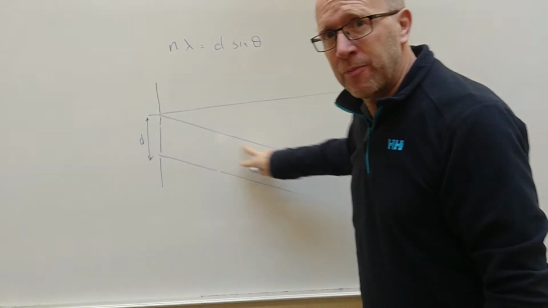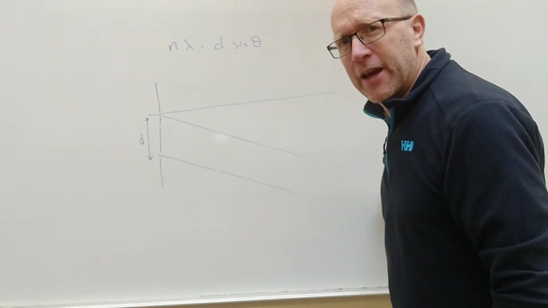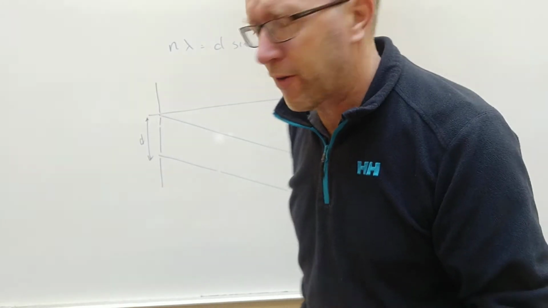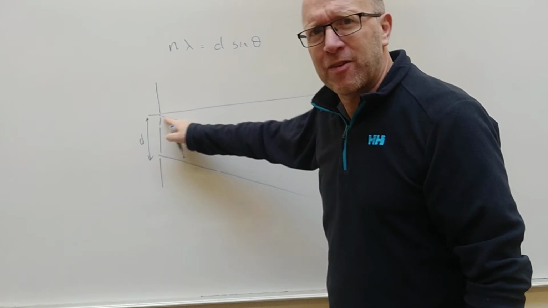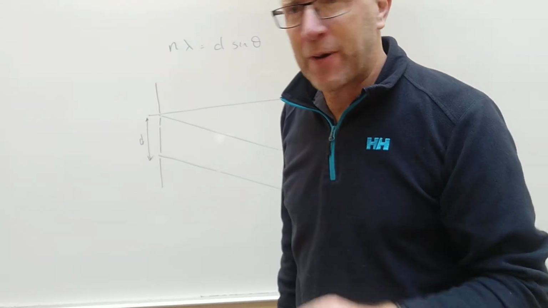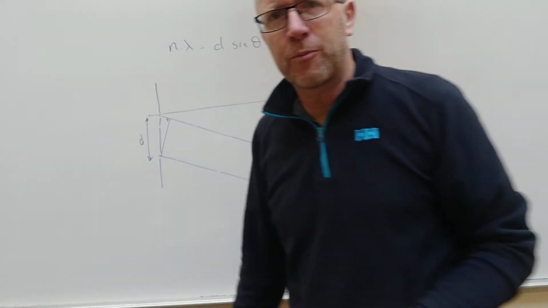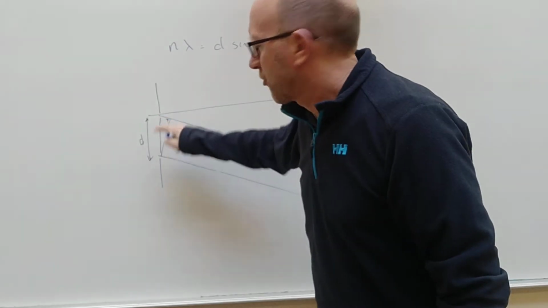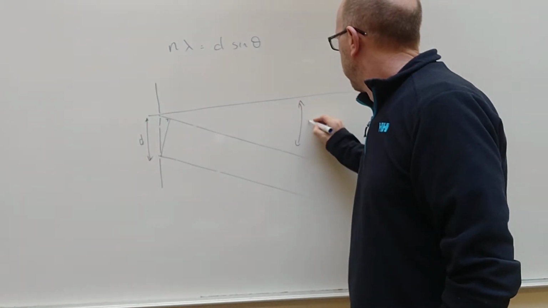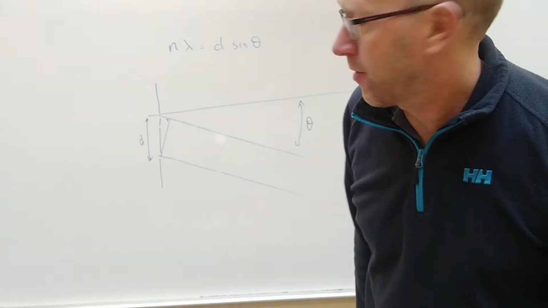But in getting there, think about it. If there's a crest here and a crest here, at the end we want two crests to get constructive interference. But the path this one takes will be a little bit longer, a bit further from the screen. We can find the extra path by dropping a perpendicular from here to there. That's the path difference. We mark that angle as theta. That's the angle where the constructive interference takes place.